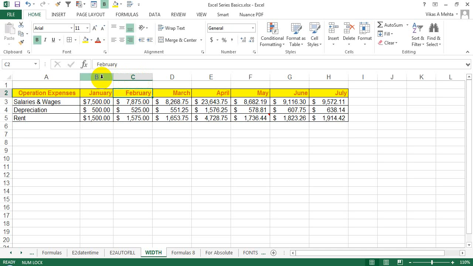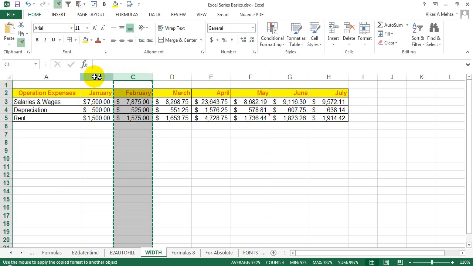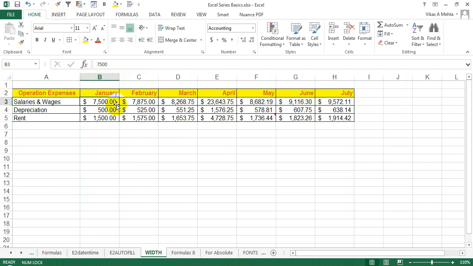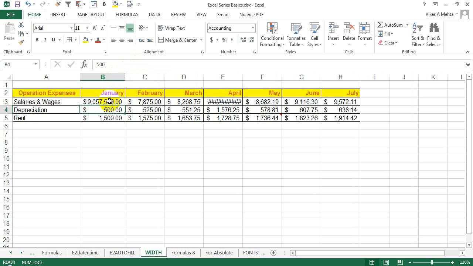However, if you want the same width over here, you can click on this cell, use format paint, and then click it back. So it will again adjust it to the best width. Now let's say your data is increased. So the value increased over here, and if you double click it, currently it has not changed to the maximum level. However, I will show you when it adjusts itself to the best fit.